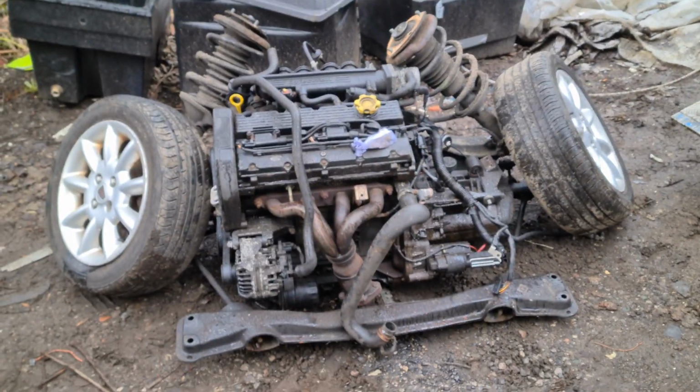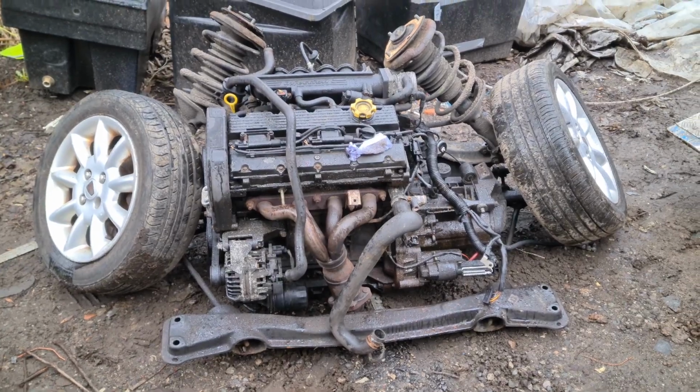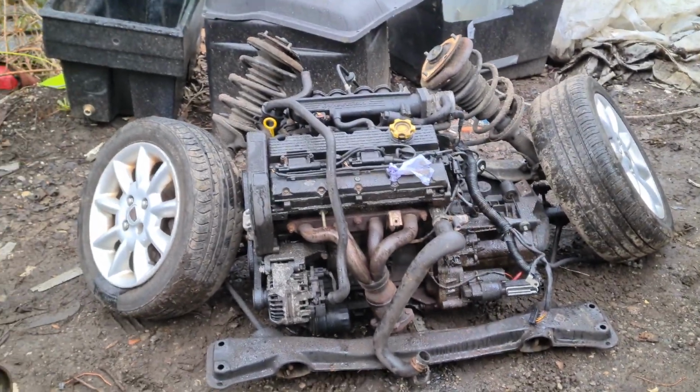Now my plan was to, once I've removed this, which I have done, wheel it inside and then strip it down at a later date. But really it is too heavy. It's too heavy for a little man like me. I can't move that by myself. Well, I mean I can move it around a little bit, but trying to get it through a gap like that. So it makes more sense just to strip it down where it is.